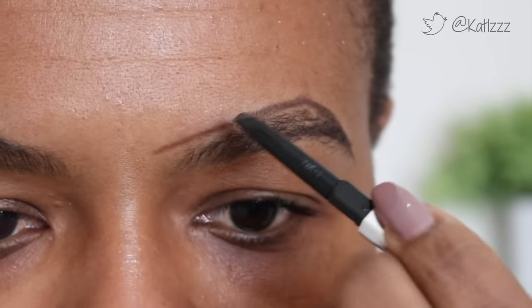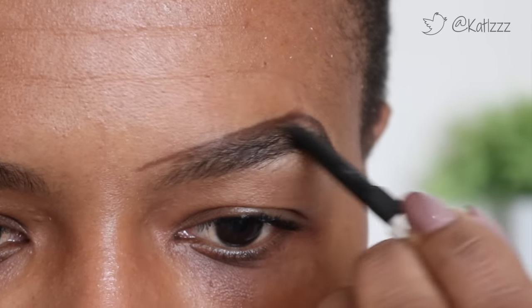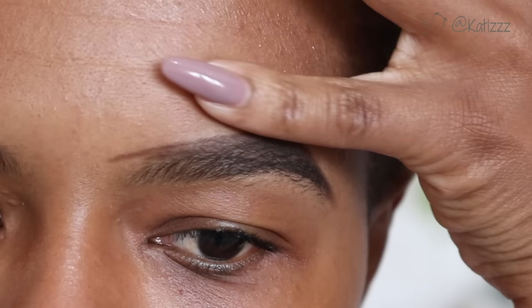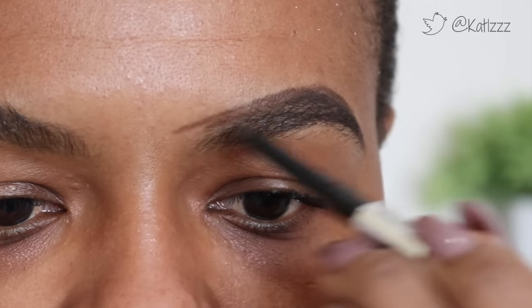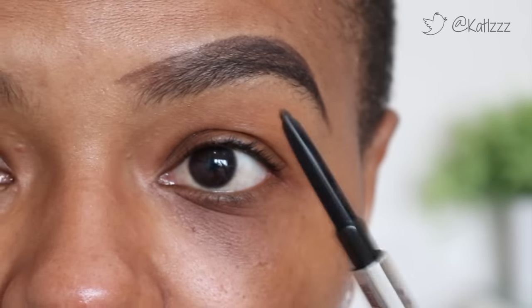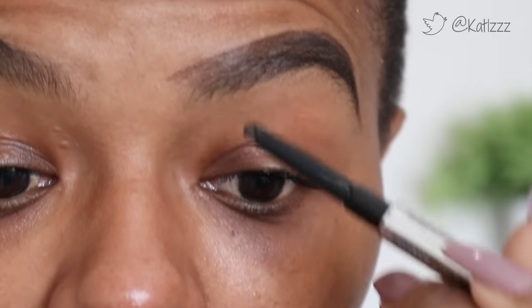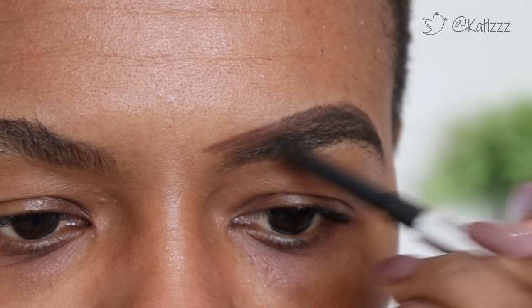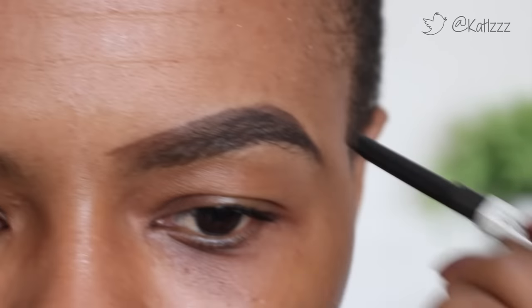When I begin, that's how it looks, and then the easy part is filling it in — it's like coloring something in. Don't worry if you go over the lines because that's when the concealer comes in to sharpen everything. I go right up to the front but I'm not too heavy on the pencil there — really light brush strokes at the front, getting slightly darker towards the end.